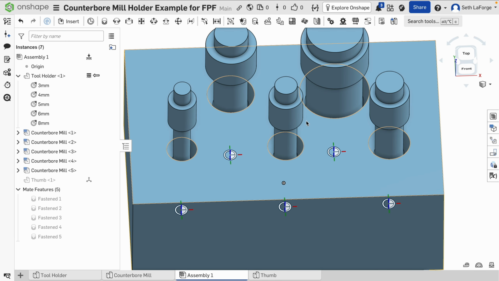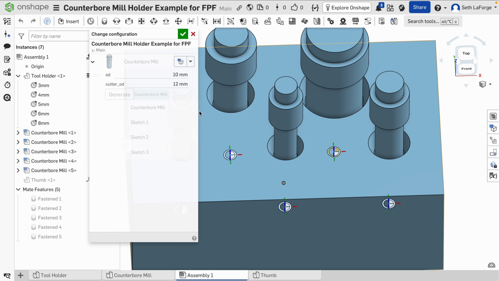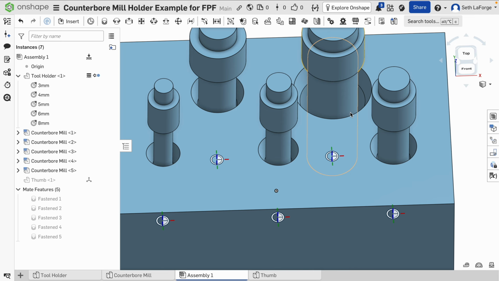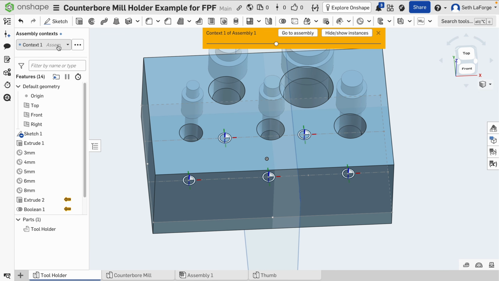I'll show this another way. Let's change this thing back to the 8 millimeters that I had before. Okay, now it's too small and it's sloppy. If we go here, it actually shows this context up here, and it shows that dot, and we can update the context here.